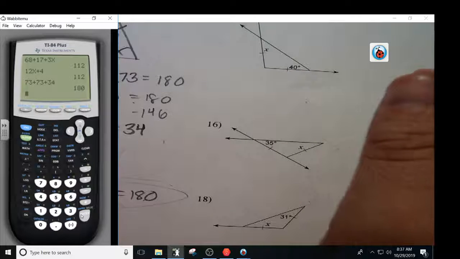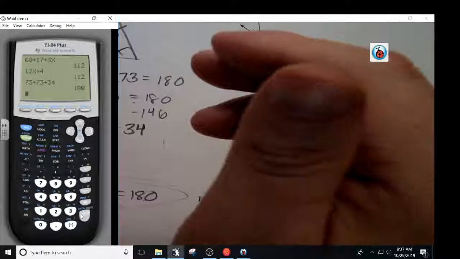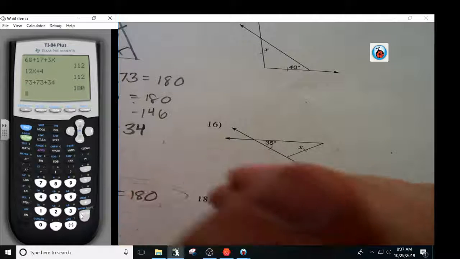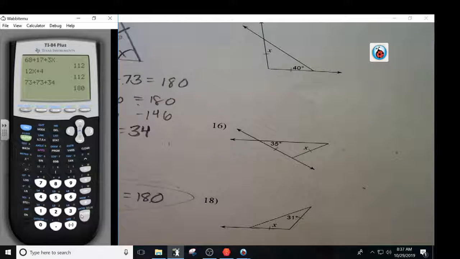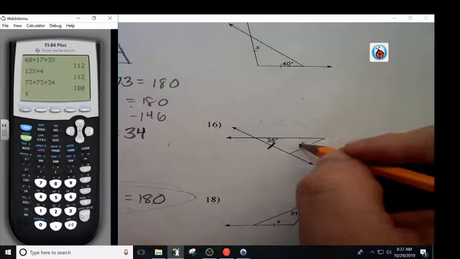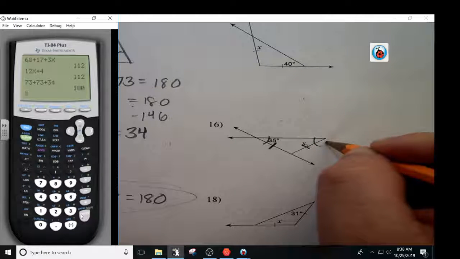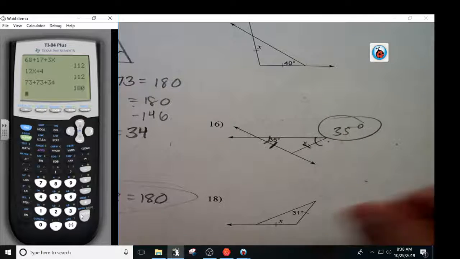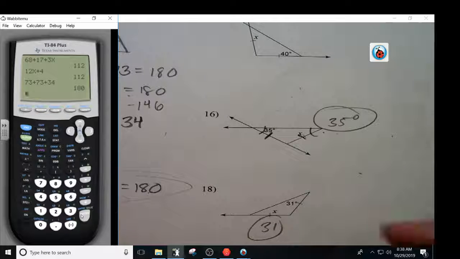There's no work there, no. It's just knowing the theorems. Anybody need to see anything else? Huh? 16? Did somebody say 16? Now, guys, think about this. Here are your congruent sides, right? What do we know about these two angles here? They're equal. So if that's 35, what's this one? That's your angle. 18 will be 31, yep. Because there's no math to be done there. Now, if the X was up here, you'd have to do a little bit of math.